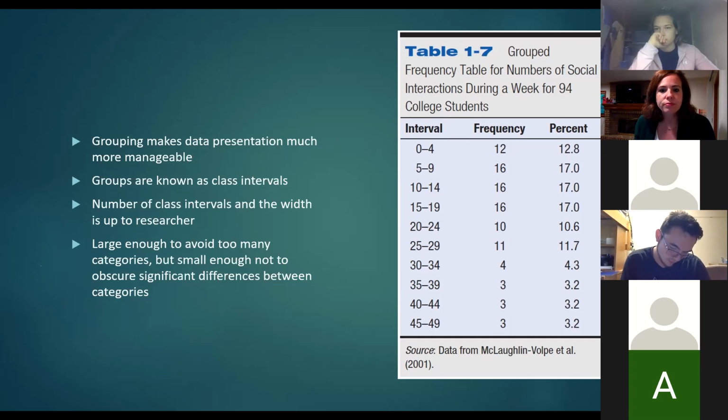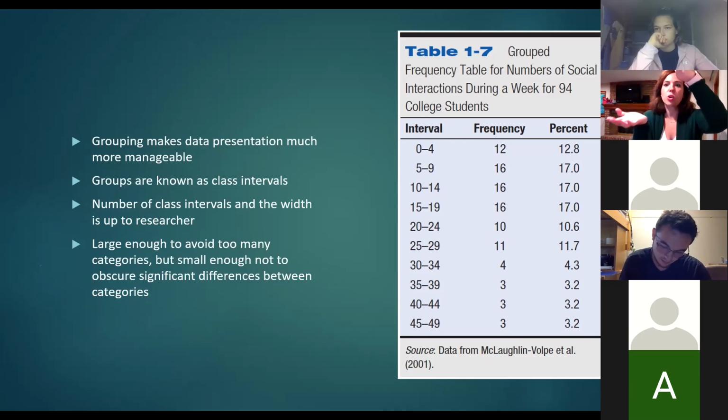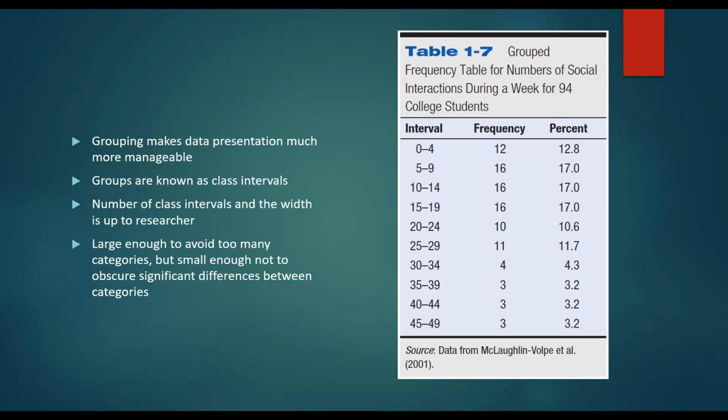What comes through? That anything above 30 is less frequent than anything below 30. 100%, yeah, absolutely. So if you have 30 or more interactions in a week, you're kind of an outlier, right? That's not where the bulk of people are lying. They're really up above at 30 or less per week. But a quick way that we could actually verify that is also by doing a cumulative percentage, and we'll look at that in just a minute.